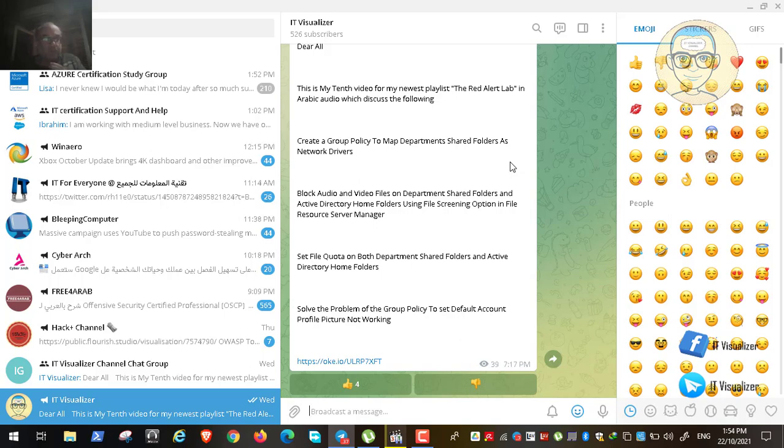Okay, so how will the workstations know that they need to communicate with the WSUS server to get their updates instead of going by themselves? The normal process for any workstation or any server to get its updates is that it communicates directly with the Microsoft website and gets the update. So to tell the workstation or the server not to communicate with the Microsoft website directly and to go to the WSUS server, this should be done using a group policy.